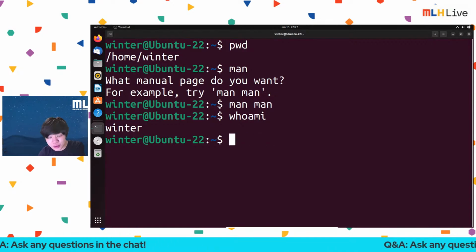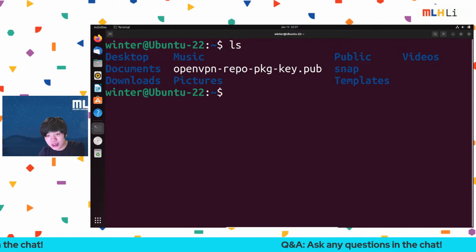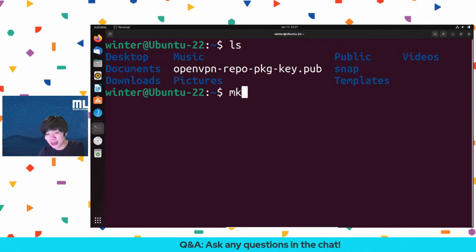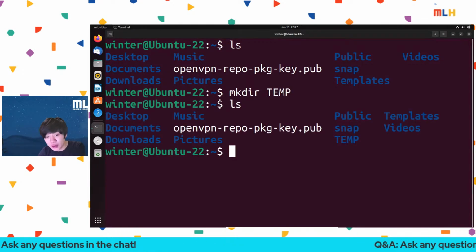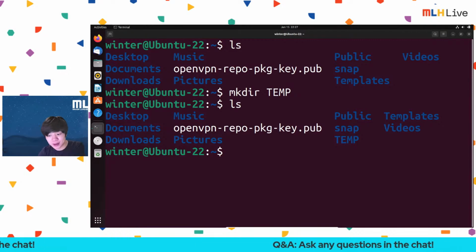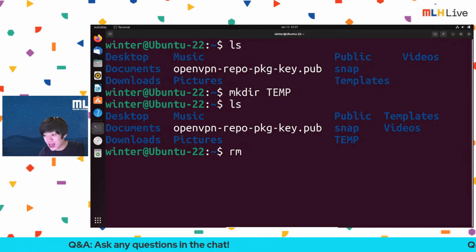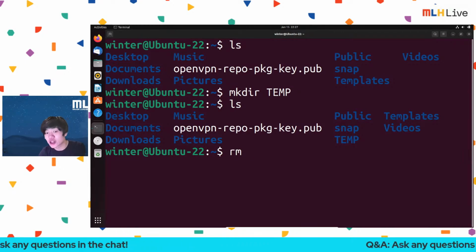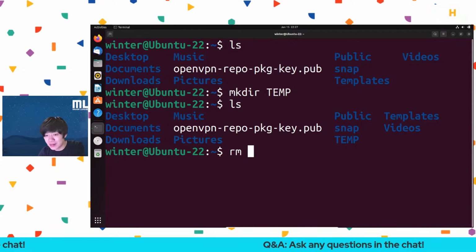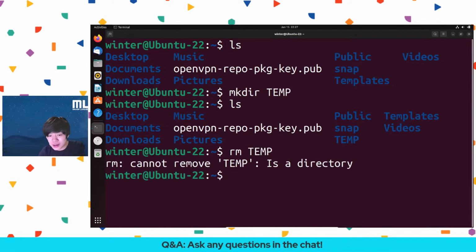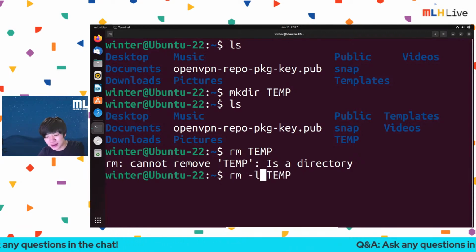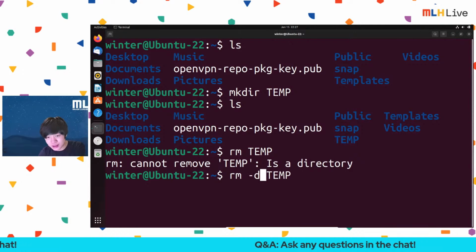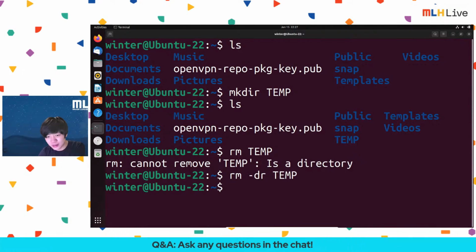So I'm going to do clear. I'm going to do ls, so you can see here are all the directories that currently exist. If I do a mkdir, I'm going to call it temp. And if I do ls again, you can see now there's a new blue directory that was created called temp. Yes, make directory, mkdir. Then we also have rmdir, which removes that directory, right? So if I do an rm and I do temp, this will get rid of temp. Oh, oops, I'm so used to it, because I have my rm bound to rm -dr, which will remove directories.